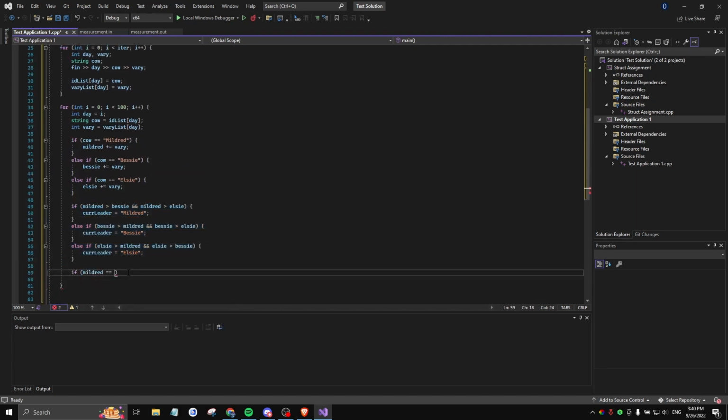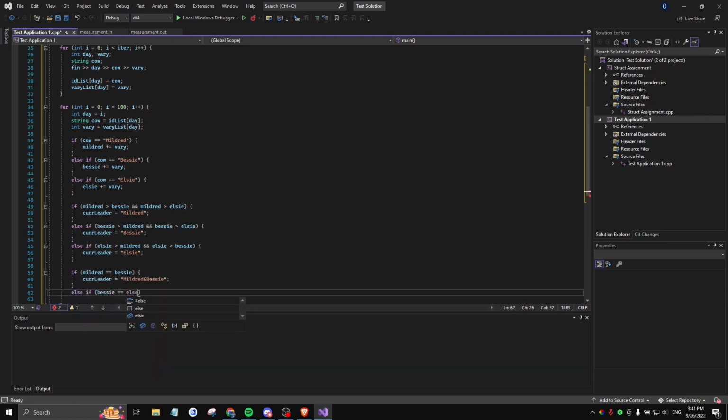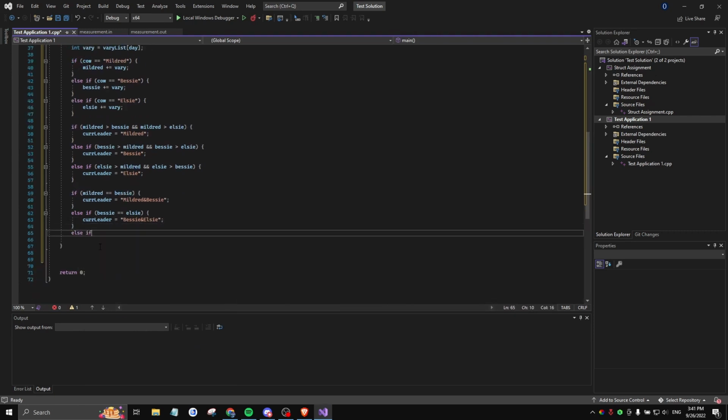If Mildred is equal to Bessie, then current leader equals Mildred and Bessie. Else if Bessie is equal to Elsie, then current leader equals Bessie and Elsie. Else if Elsie is equal to Mildred, then current leader equals Elsie and Mildred.